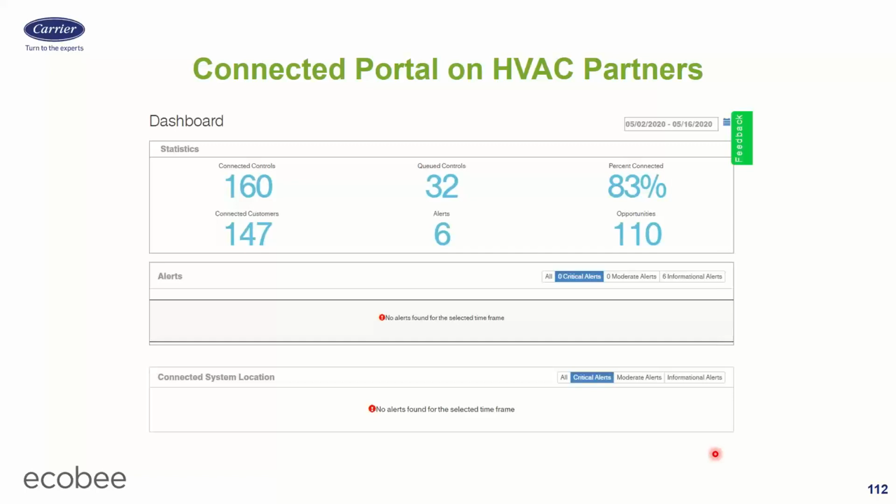Now, supposedly, when you do things like register somebody's thermostat for an extended warranty or register it for some kind of Cool Cash or Bryant bonus rebate, it's supposed to then say, oh, there's this serial number of this thermostat and it's associated with this contractor on this form we have. They must be buddied up. Let's go ahead and add it to that guy's portal. That's supposed to happen. I don't think it happens very fast or very well.